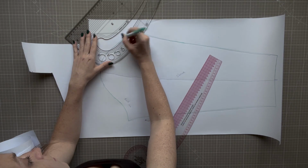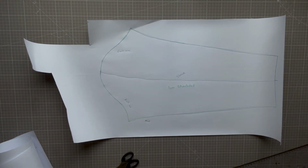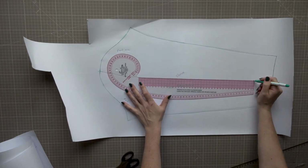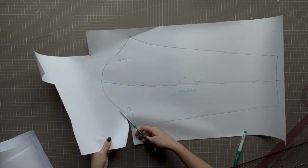Measure your front side seam and measure your back side seam to check they match. Make any adjustments you need. Our centre line will become our grain line for cutting for our sleeve.